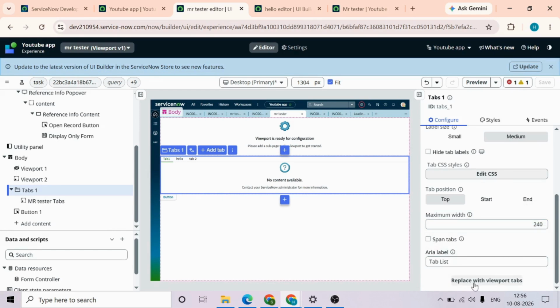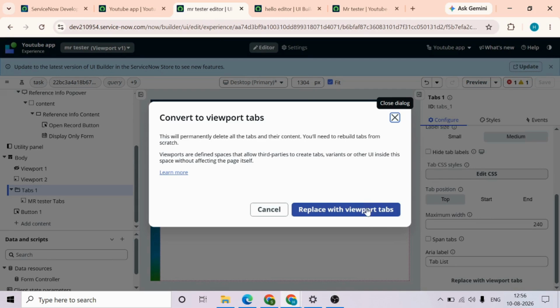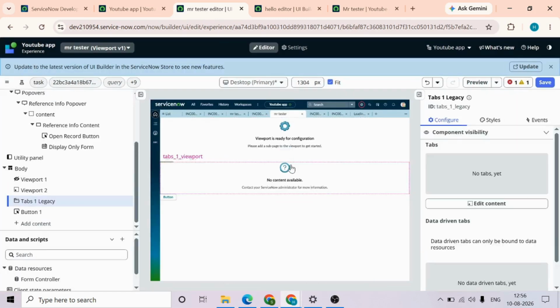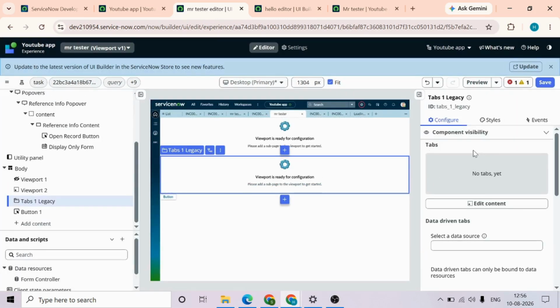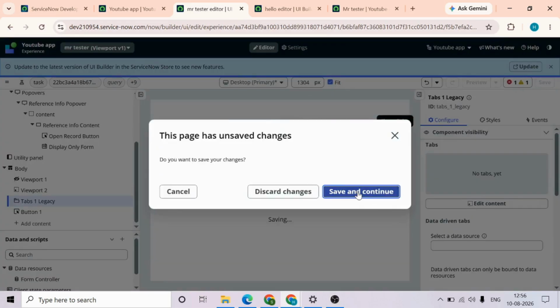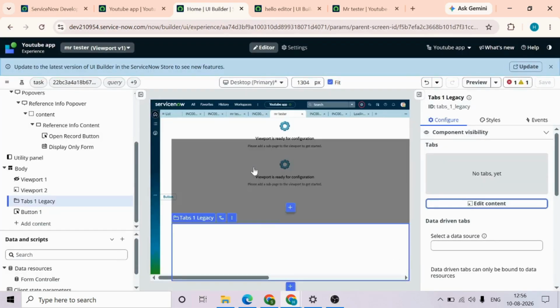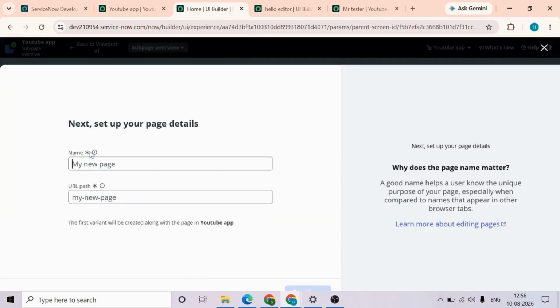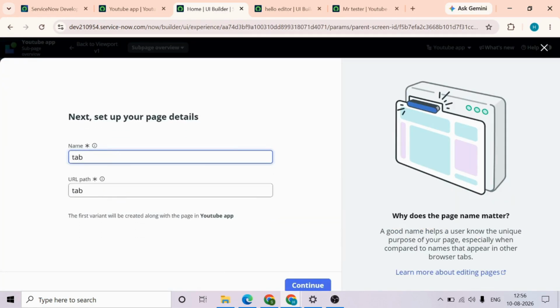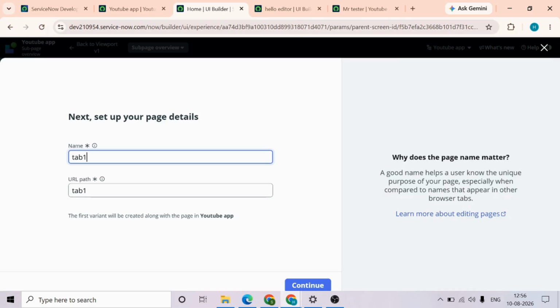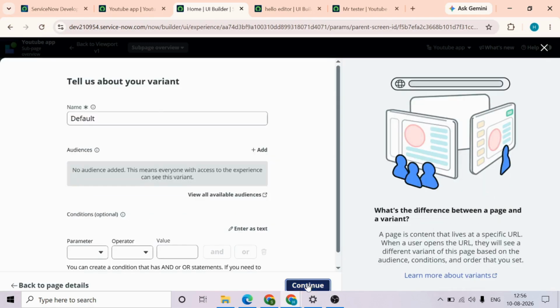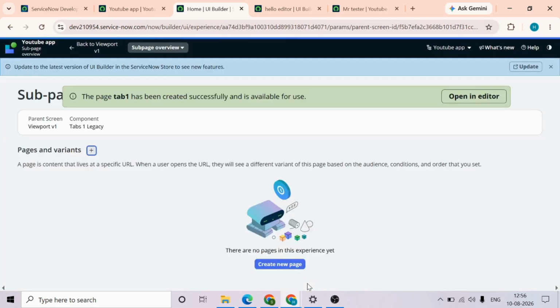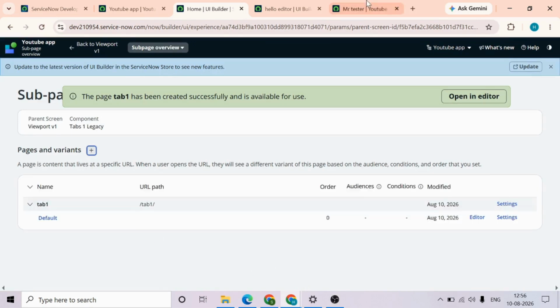Now let's move to the other way, which is viewport tab. Similarly, we have an option here, replace with the viewport tab. As soon as you click here, a sub page is created, similar to the one created for the viewport. Here you will do the edit content, and you can see the sub page is created. Whenever you add a page here, let's say tab 1, tab 2 or tab 3, those will be added as a tab.